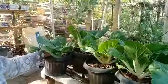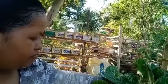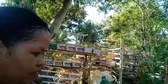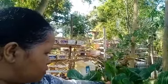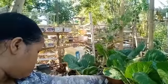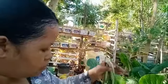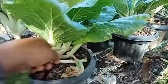Today I'm going to pick some pechay. This is my pechay, guys. Our morning breakfast. So I'm going to add here noodles, and I fry some fish. Then with the tomato, simple breakfast. You should see the pechay here, guys. A very healthy one.